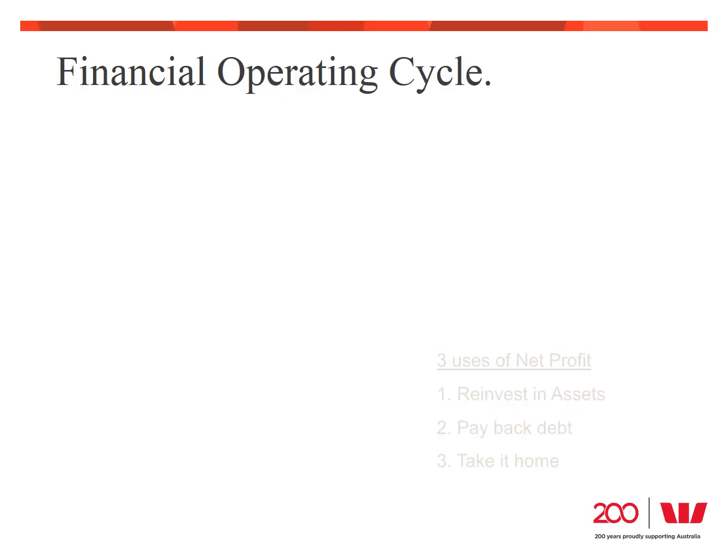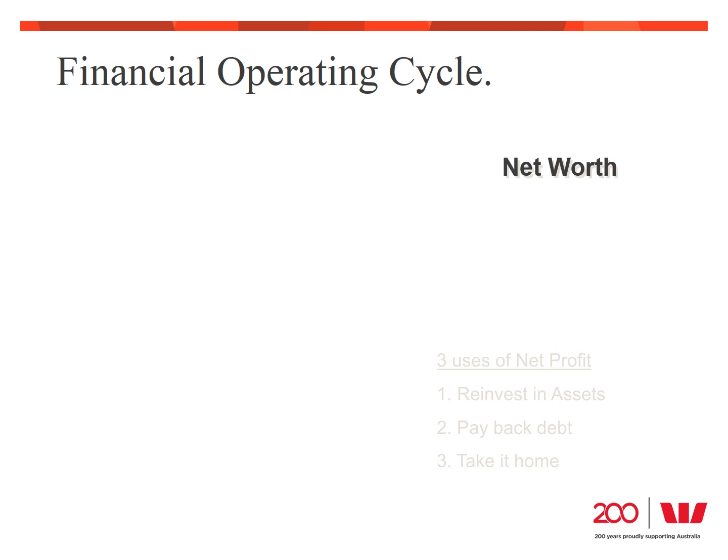The financial operating cycle is a cycle that operates in every business, no matter the size, the industry, whatever. And when a business owner understands how their business's financial operating cycle works, then they're much better informed and can make more effective financial decisions. Now imagine for a moment that we're just starting out in business. We break out the piggy bank and put as much money as we can towards the business. Our contribution to funding the business is called our equity or net worth. This is the money from our own pockets.